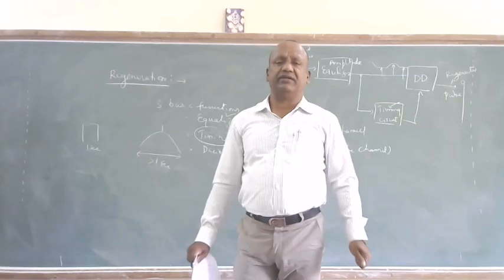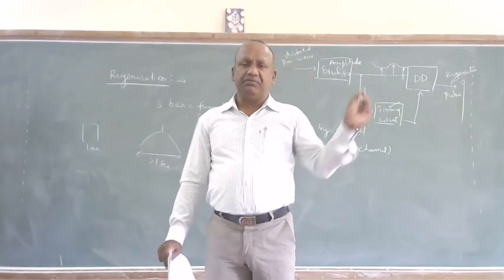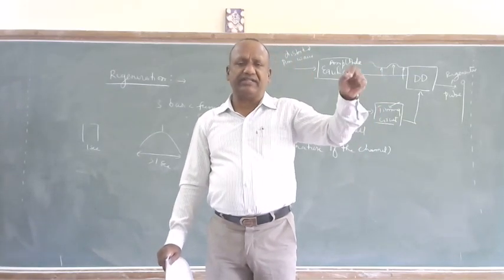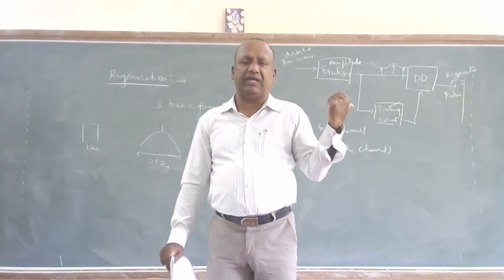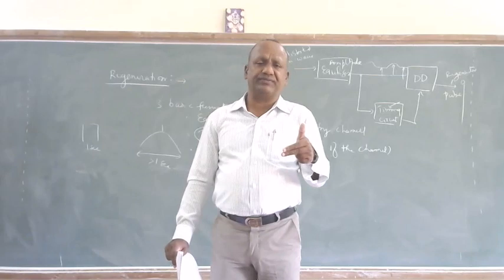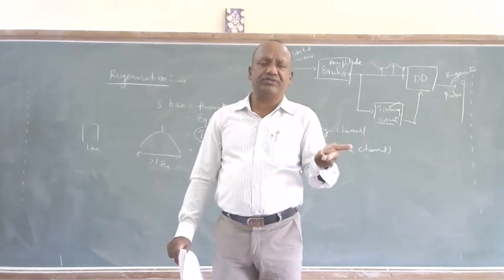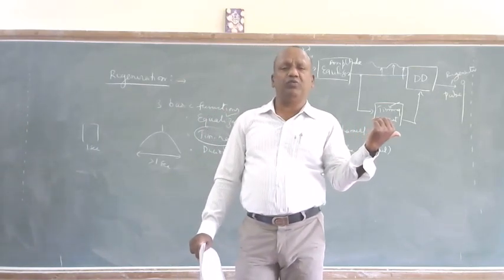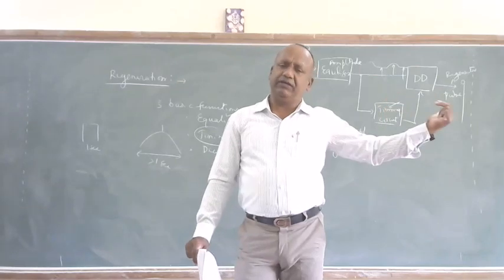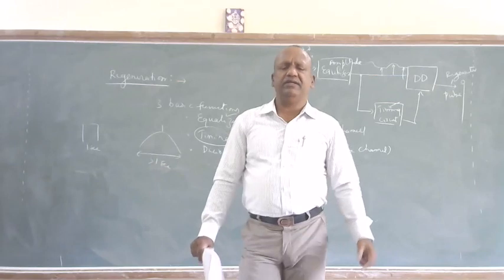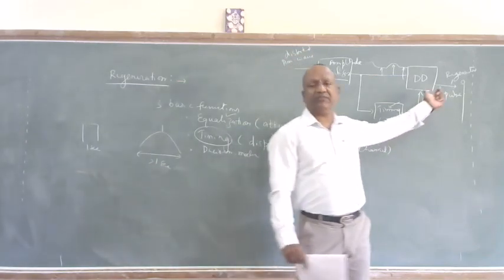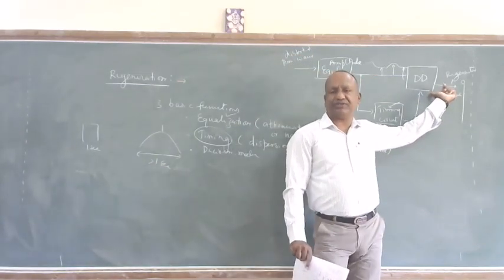The actual transmitted bit is 1. Because of noise and distortion, the decision device gets a sample value less than 2.5 volts. Maybe it is getting 2.2 volts. So if you get a sample value of 2.2 volts corresponding to bit 1, it will take a decision in favor of 0 and not 1. That is called a bit error. That is also one of the possibilities with this regenerative process.